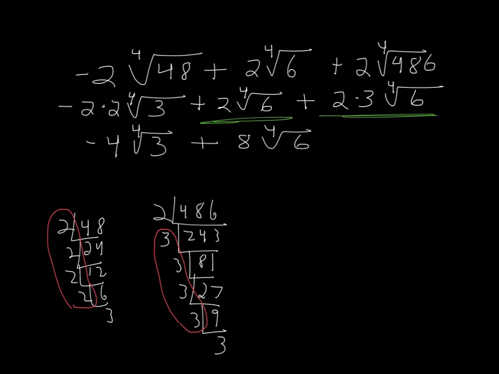You can't take a 6 and break it down. There's nothing to do there to turn it into a 3. The only way to take stuff out of here is if you had 4 of the same thing. Well, we don't have that, and there's no way that 6 is going to create that. So this, even though it's not as pretty as some of the other ones, this is the answer to that problem.